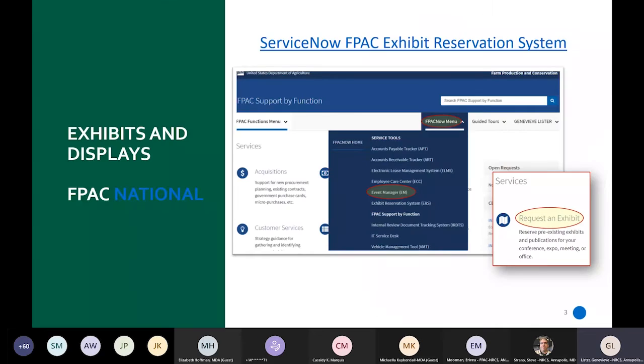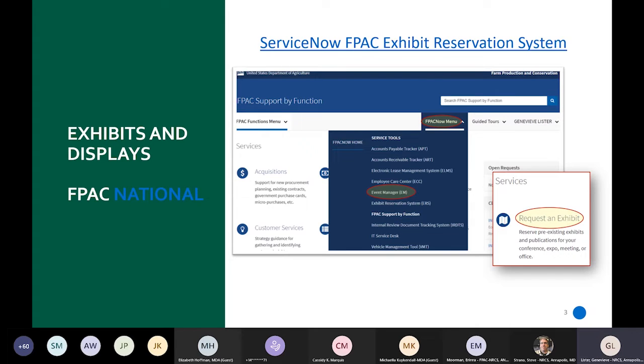So we will start with exhibits and displays. We have nationally developed exhibits that are available for people to use around the country to communicate all three of FPAC agencies' programs and services.